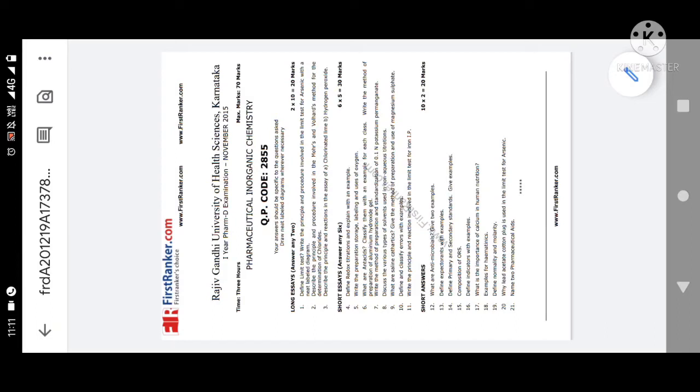In November 2015, the question paper follows this pattern — same pattern as B Pharm students — with long essay, short essays. 20 marks for three questions, two attempts for 30 marks, totally eight questions of which you attempt six. 10 compulsory two-mark questions. If you perfect the two-mark questions, 110 percent you can score 12 marks easily, as six to seven questions are easy.